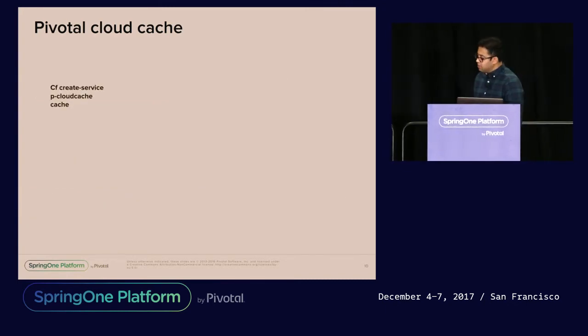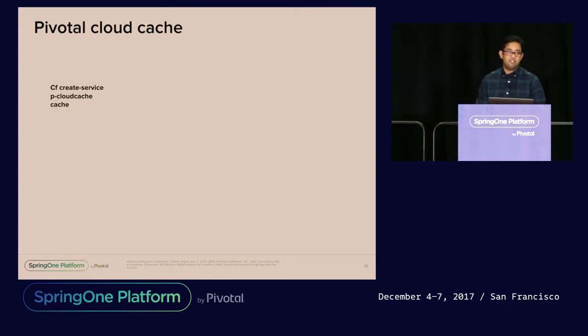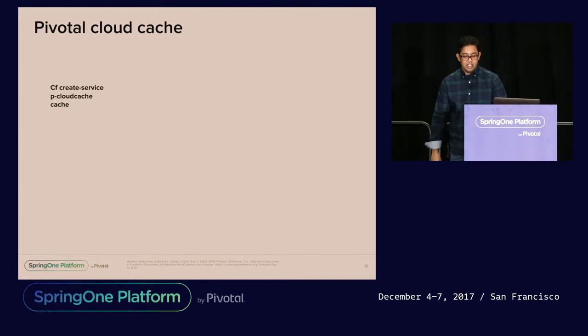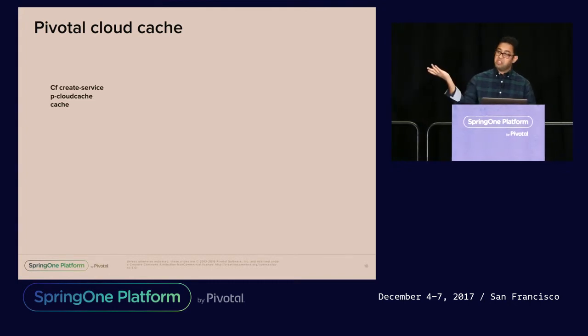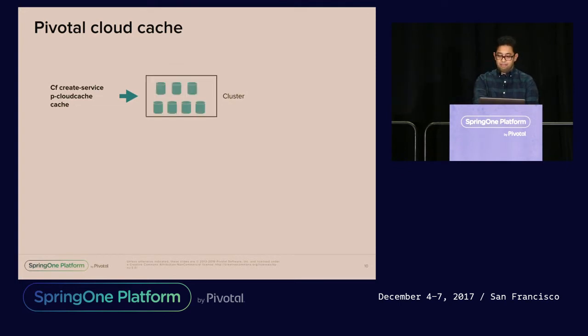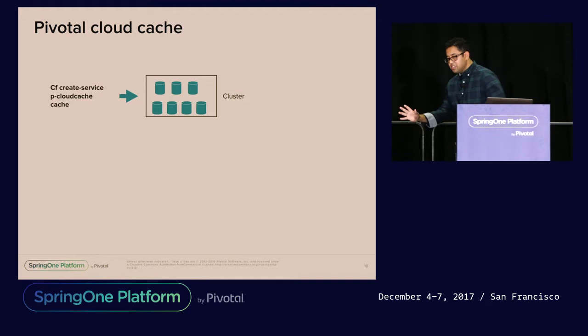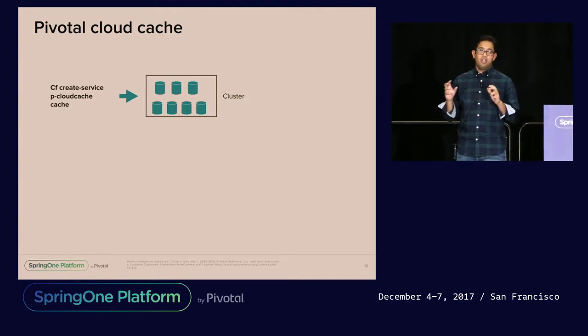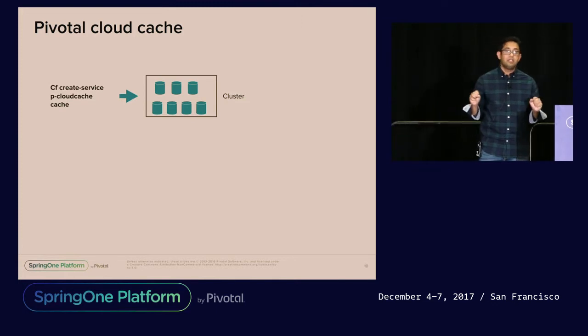Now, what does it actually look like? So you go to CF CLI. You say CF create service, P cloud cache. The plan is cache. It's just a cache. What it does, it actually generates or spins up a bunch of VMs using BOSH on the IaaS of your choice.